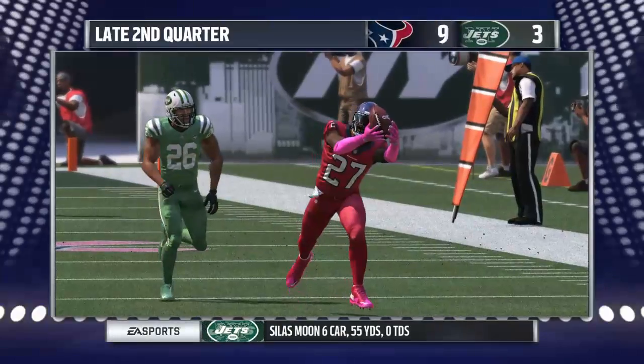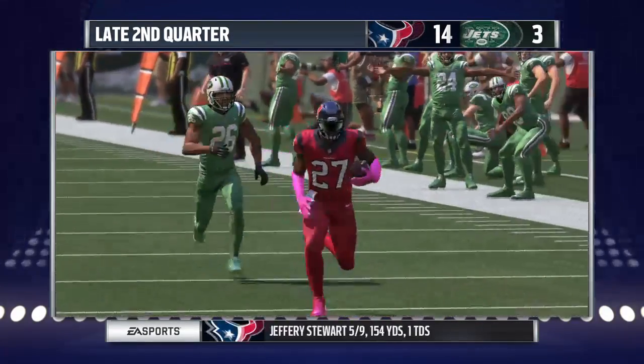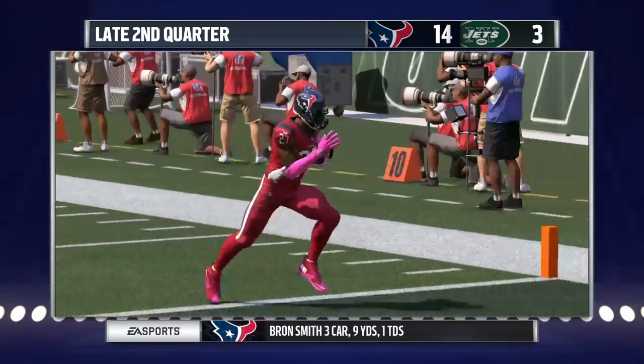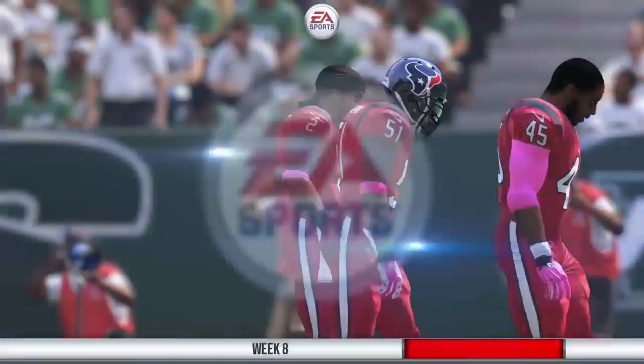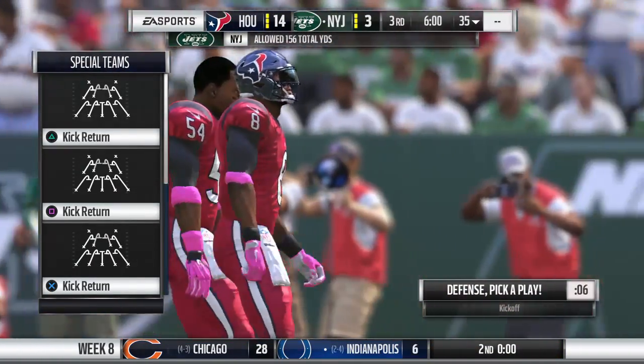Texans now late in the second quarter. Out of the shotgun, pass will be completed, and this will go as a touchdown. Texans push their lead to 11. So that'll do it from our EA Sports Studios. Let's get back up to New Jersey as we rejoin Brandon and Charles.